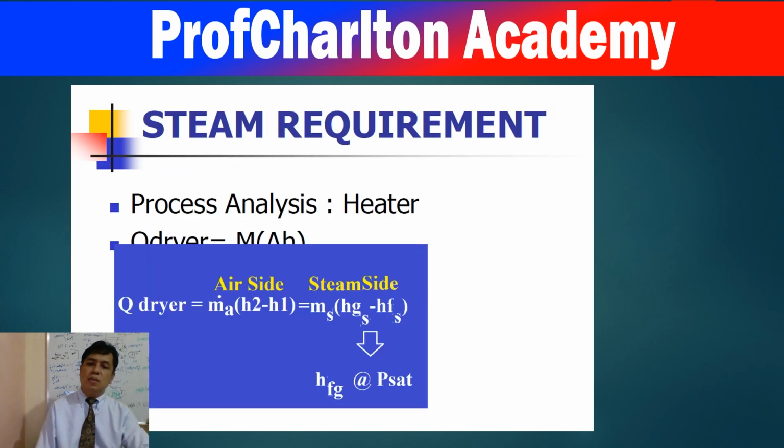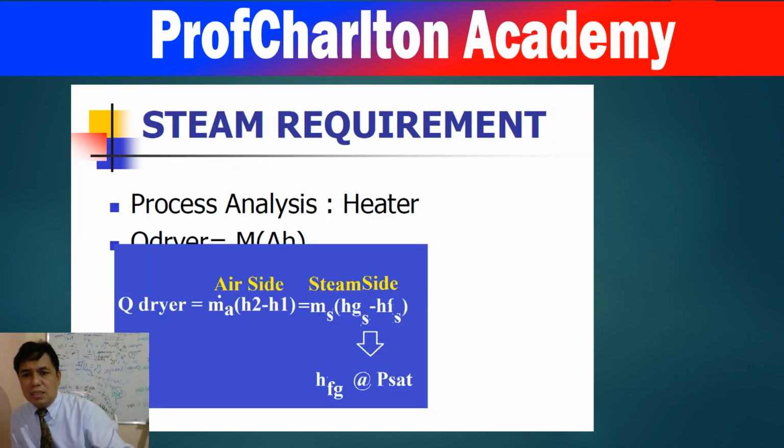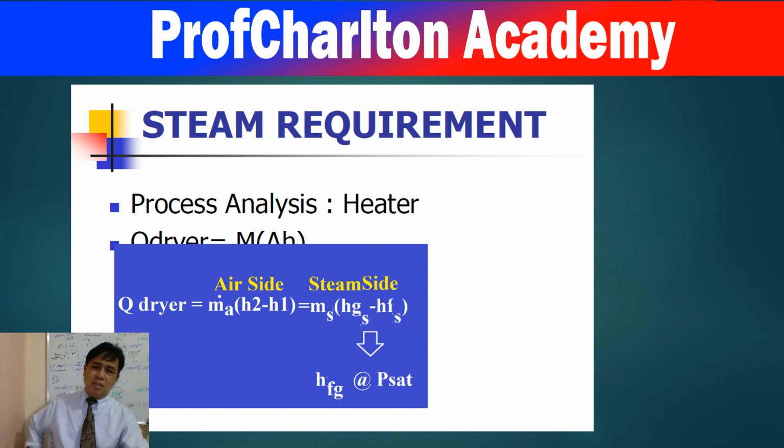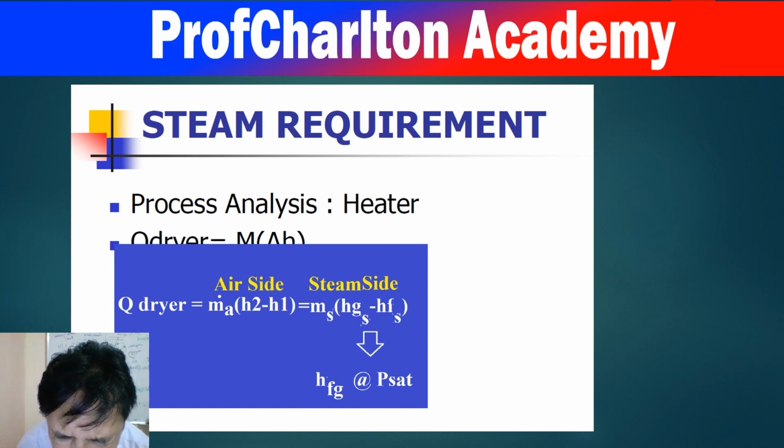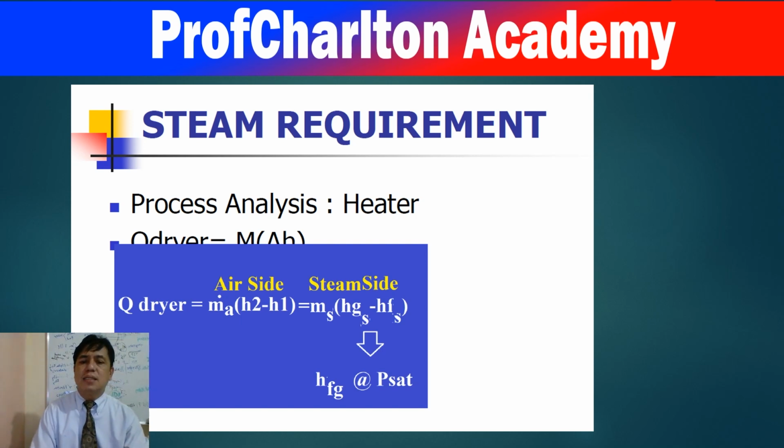Okay. So here in the process analysis on the heater itself, the air side means the air that is being heated up, and then the air that is on the steam side. The heat of the dryer will balance the air side and the steam side, the one happening in the air, and also the steam, the one happening in the tube of that specific side.